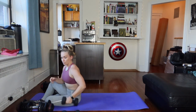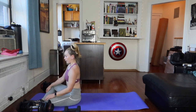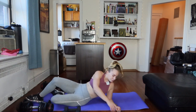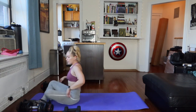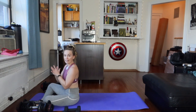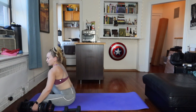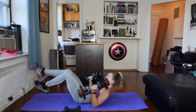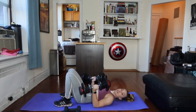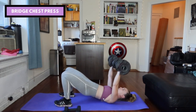Honestly, the renegade rows and the push-ups were like killing me. Whew, okay, we're gonna start that up. Let's see how I do with the 20s this round. If it still feels light after, and I still feel like I have more in me, maybe I'll burn it out with 25s. Otherwise, I'm just gonna stick here, see how I'm feeling now that I've gone through one whole round of that. Here we go, 10 reps.